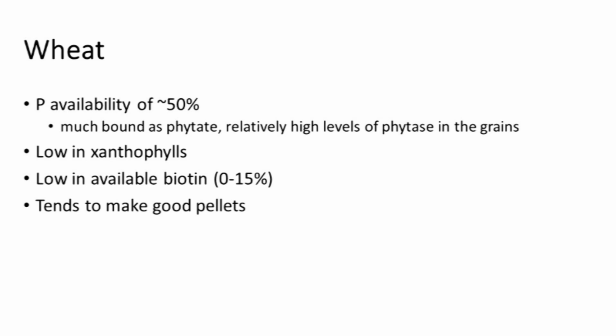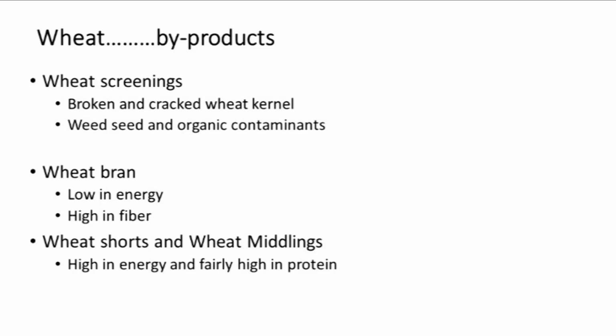Wheat byproducts: during the milling, when there is flour milling of the grain, there is wheat screening. These are the short grains. When they do sieving of the grain, the small or cracked grain gets separated, and the stuff is used in animal feeding. They are known as wheat screenings. Screening, we can say, is grain passed through the sieve.